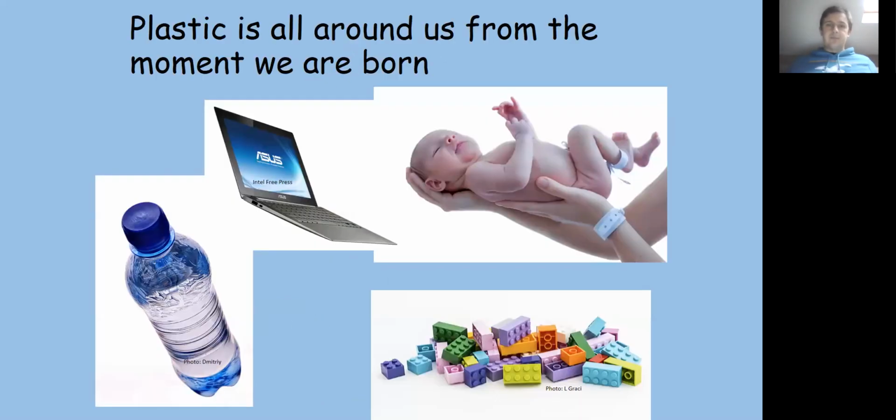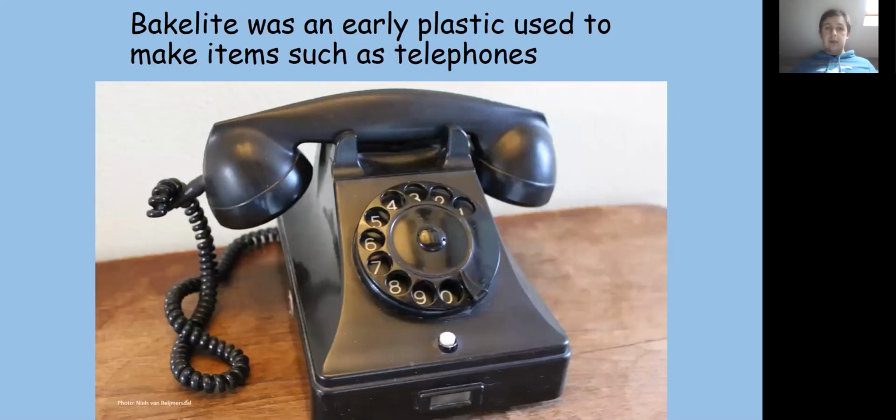our environment. So plastic is all around us from the moment we're born. The moment you were born as a baby, a little plastic tag was put around your ankle just so the nurses knew which one you were. And you would have played with, I expect the majority of the toys you played with when you grew up were plastic. The computer that I'm recording this lesson on right now is mostly made of plastic. And I expect very nearby you, if not right next to you, you've got a plastic water bottle. Okay? But plastic's not been around forever.